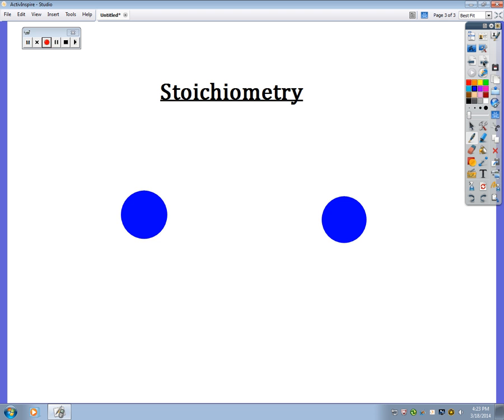My balanced equation in this case is going to be if I take sodium plus chlorine, remember that's diatomic, make sodium chloride. And this is a solid and this is a gas. We're going to make that a solid. That's fine. Now, if you notice, this is not balanced, so I'm going to put a 2 out in front of here and a 2 out in front of there. So now I have a balanced equation.